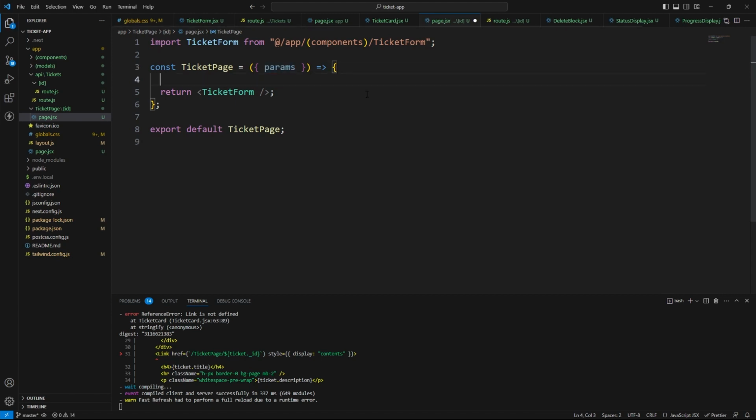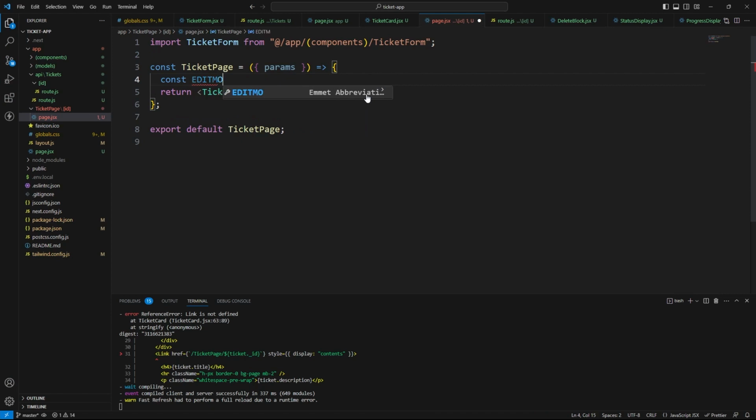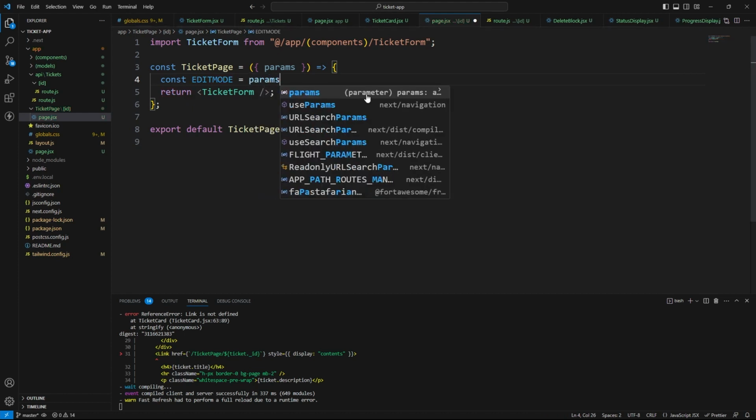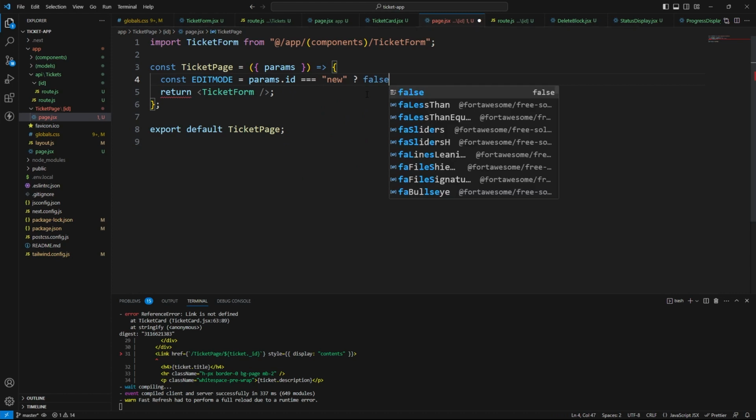And then inside of this, we're going to create a constant called edit mode. So this is going to tell us if we're editing a ticket or if it's a new ticket that we're trying to create. So remember, if it's a new ticket, the ID will equal new. Otherwise, it's going to be something else.